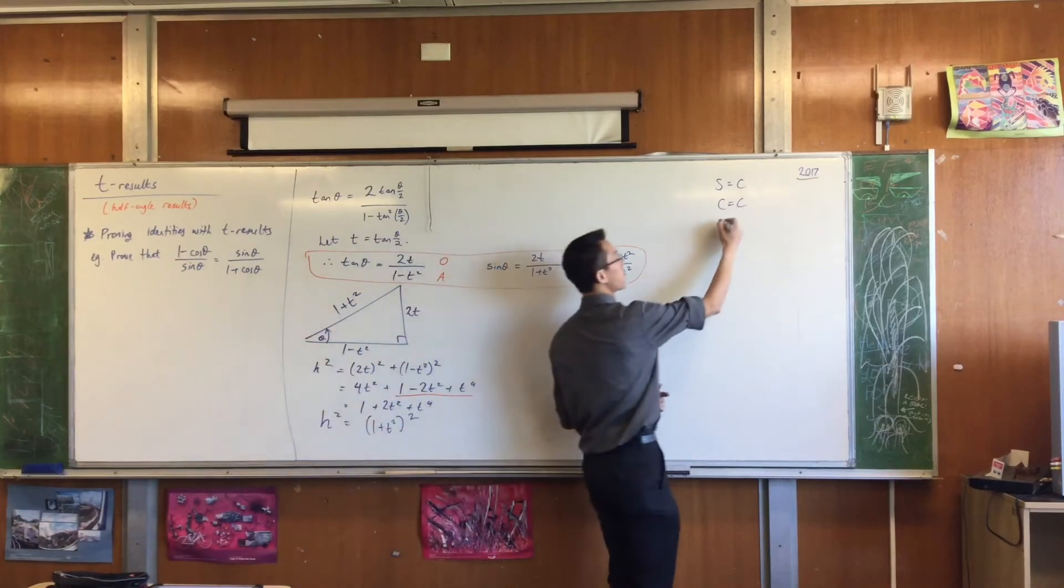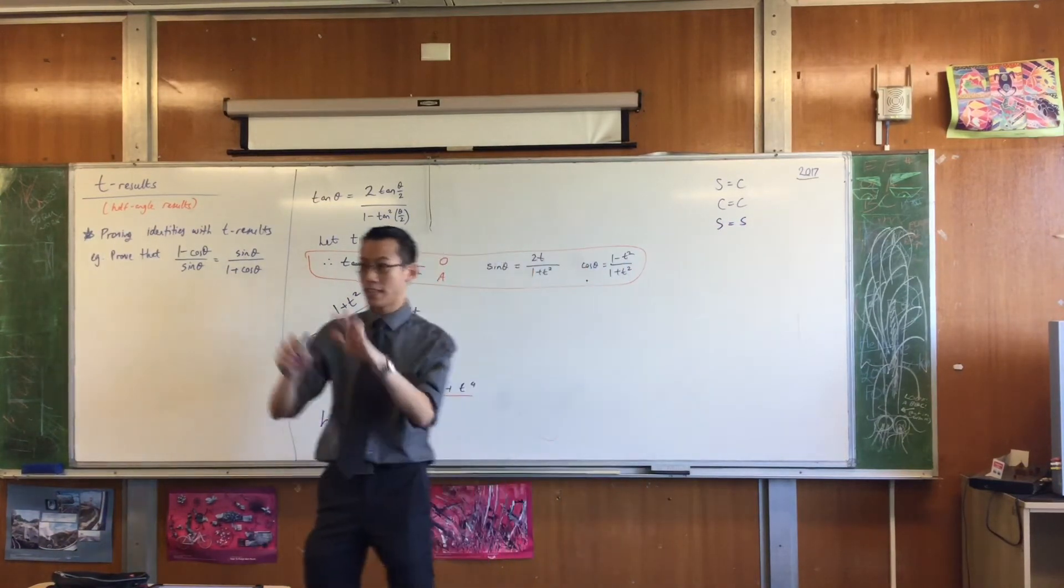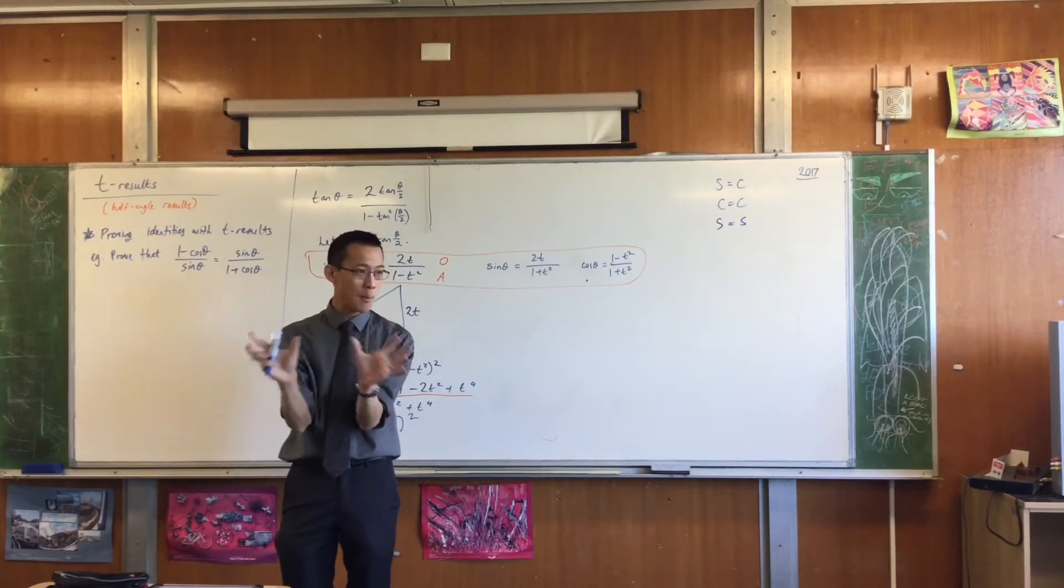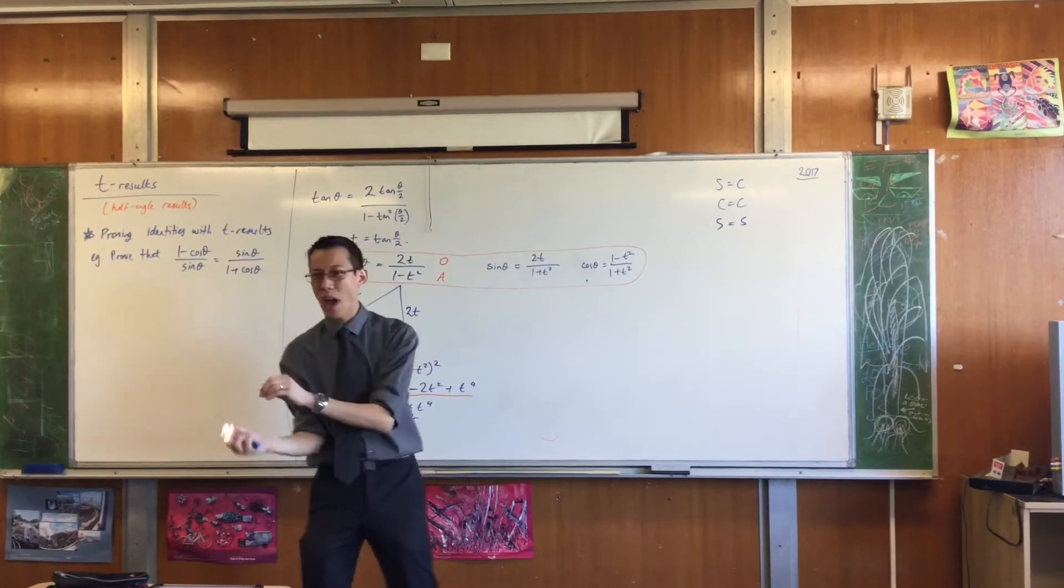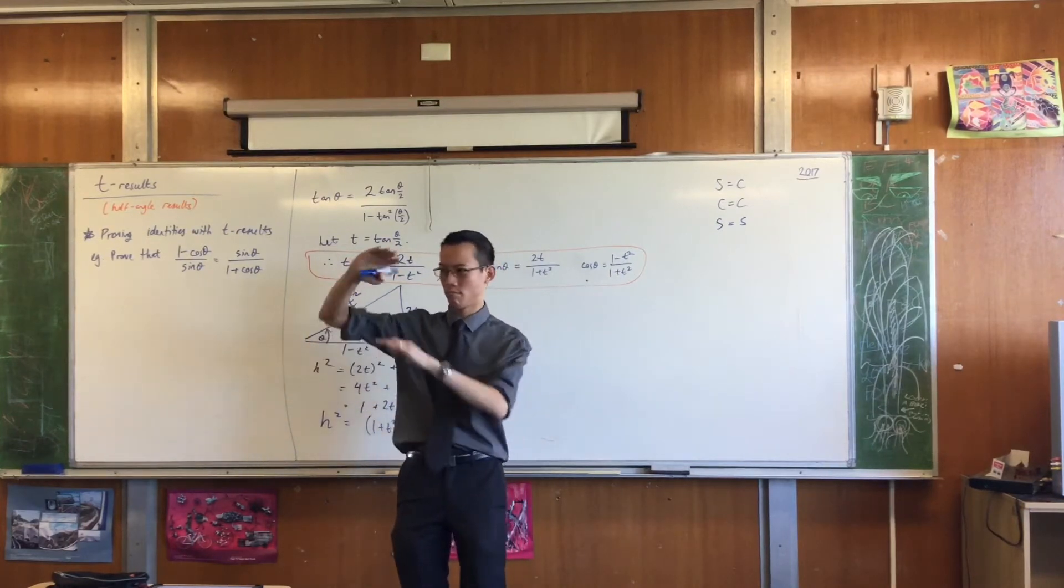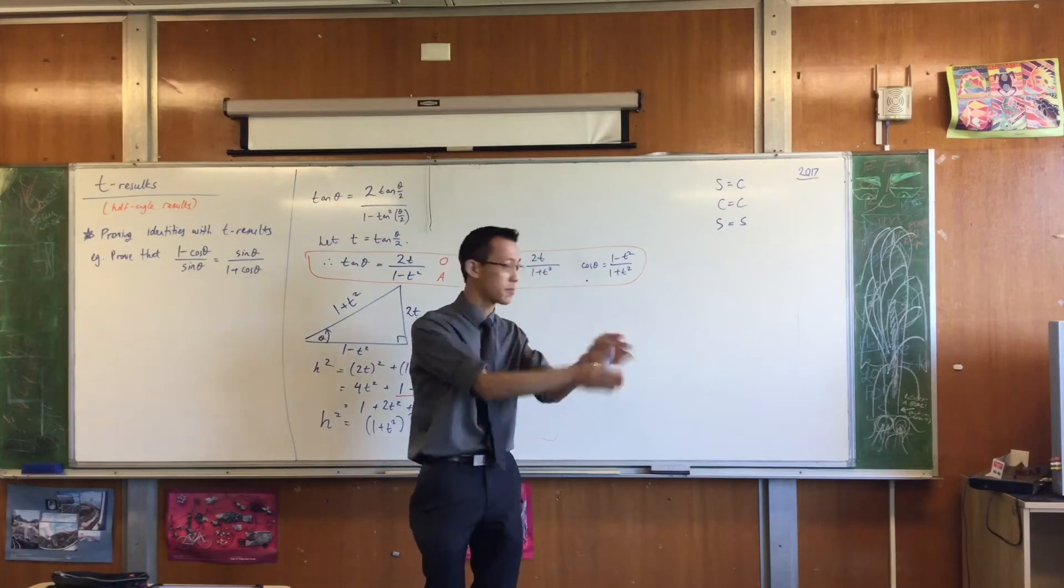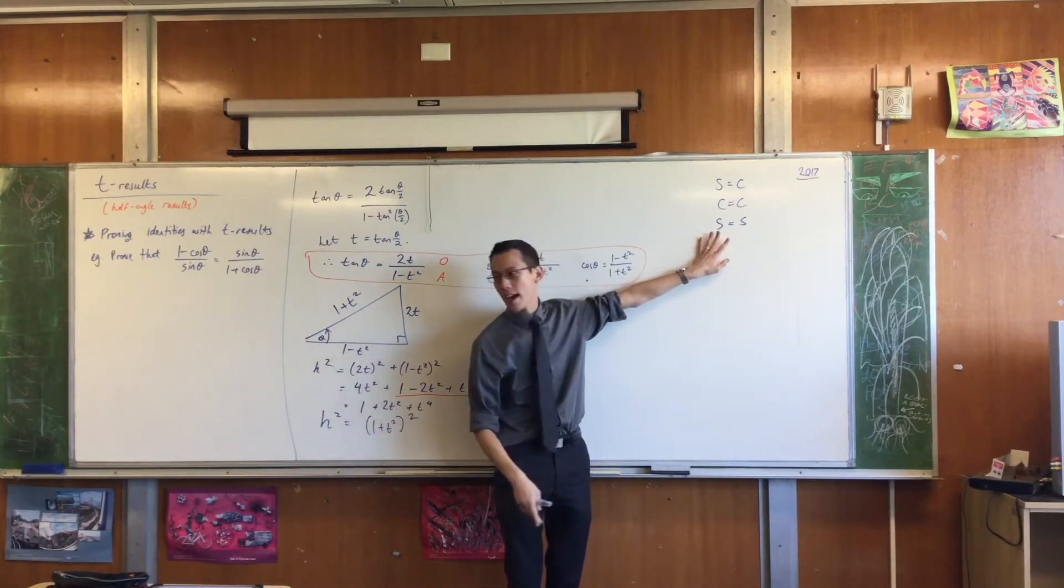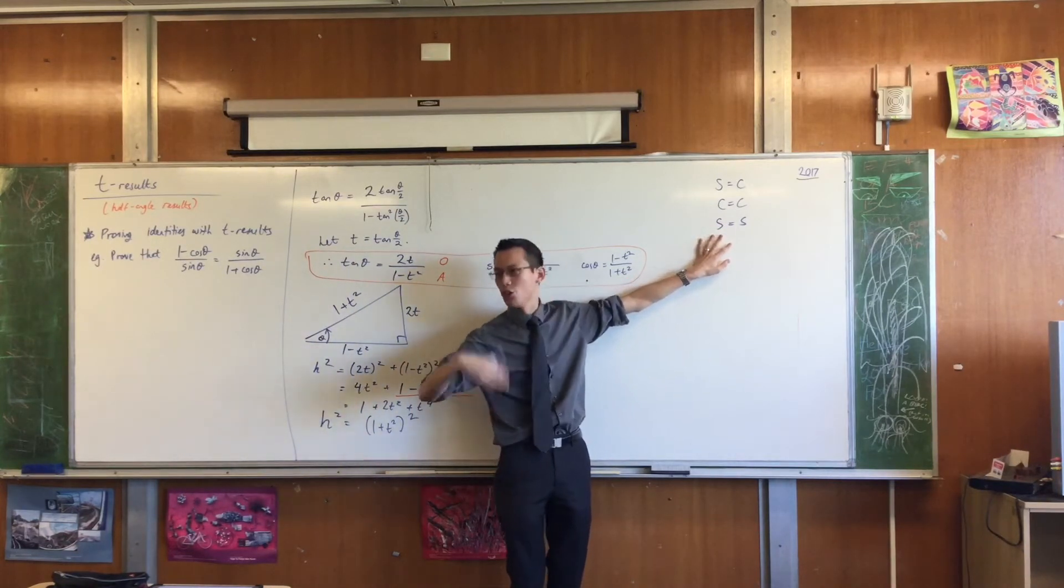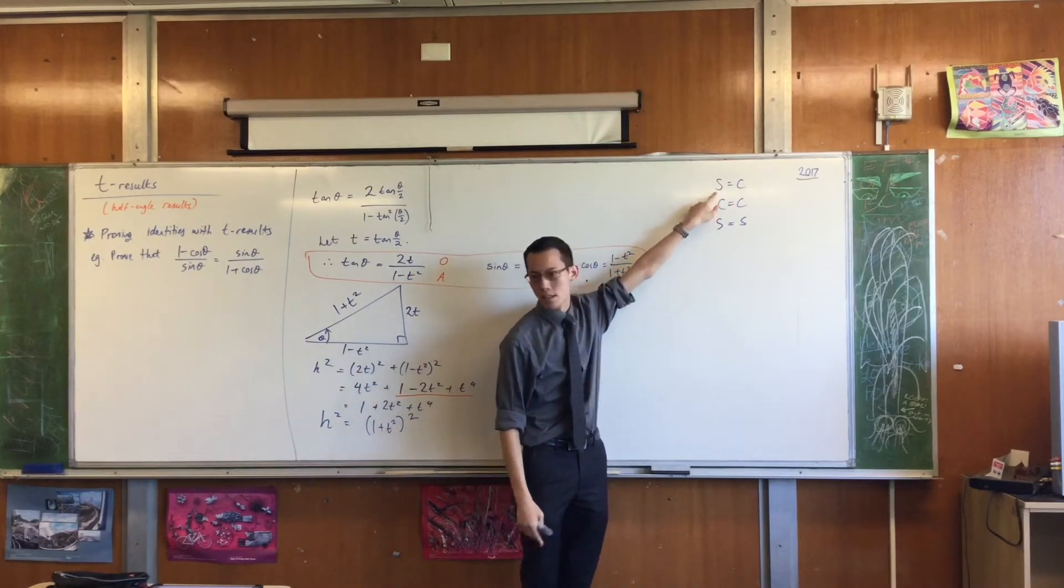The hardest kind, though, was where both sides were simple and everything looks nice and neat and there's not many terms. What you have to do is make one of the sides messier, like multiply by something over something, or add something and take away something, in order to make one side more complicated. Then you can use some identities on it, like the Pythagorean identity or whatever, and then it comes into this.